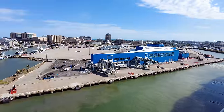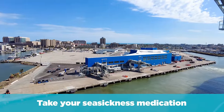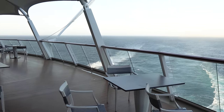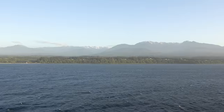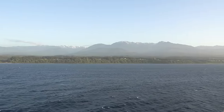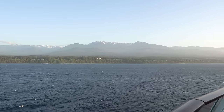Something else to do before your ship sets sail on embarkation day is take your seasickness medication. Whether you're taking tablets, wearing a band, or using a patch, this is the time to put it on. There's no shame in taking seasickness medication — nobody wants to be sick on their cruise, so make sure you do this before sail away.